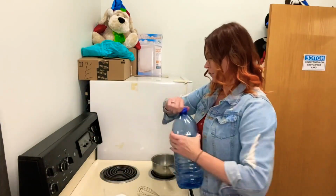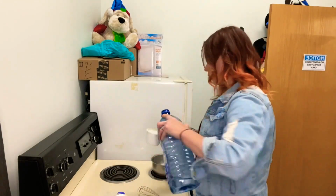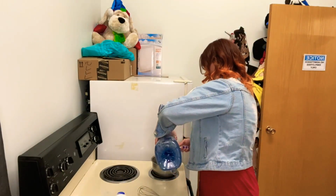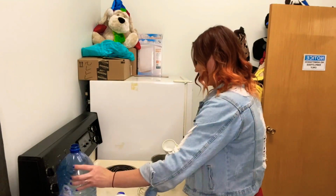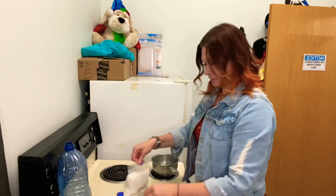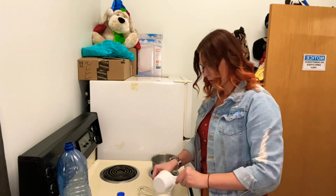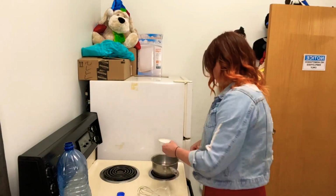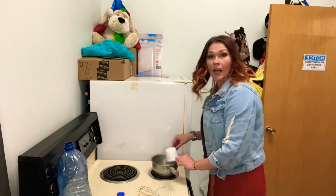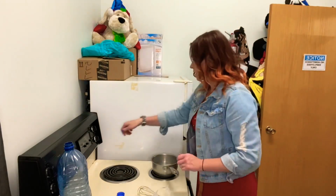So to get started, we are going to measure out 1 cup of water. Here's my 1 cup. And then 1 cup of sugar. We need equal parts water and equal parts sugar. Okay. So I'm going to dump that all in. I said this was going to be fun. I said it was going to be delicious. I did not say this was going to be healthy.